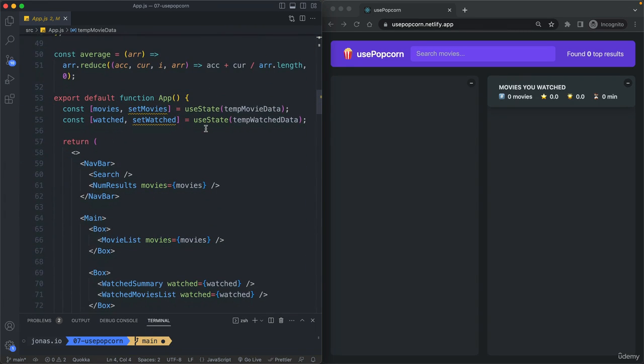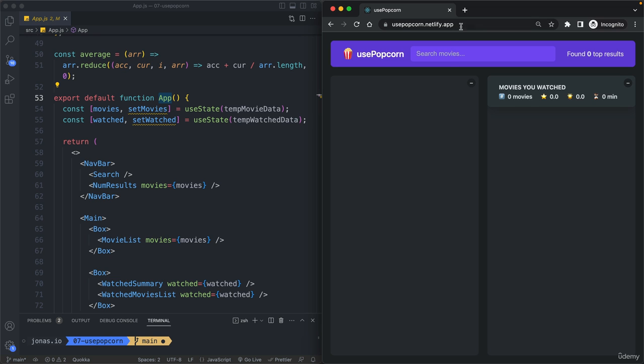Now, as we have learned before in the previous section, we should never update state in render logic, right? But now in this lecture, let's actually break that rule so that we can see why it actually exists in the first place. And breaking rules like this is actually a pretty great way of learning React and also its rules even better. Now the idea here is to fetch some movie data as soon as the App component here mounts for the very first time. So as soon as it has its initial render.